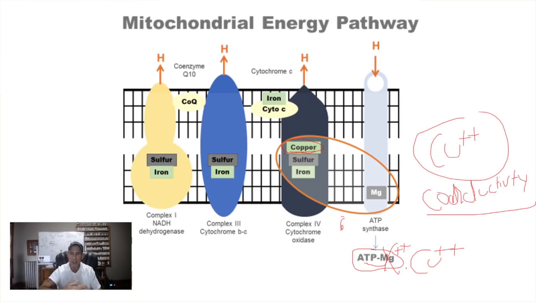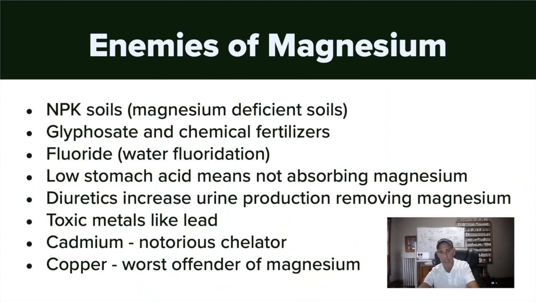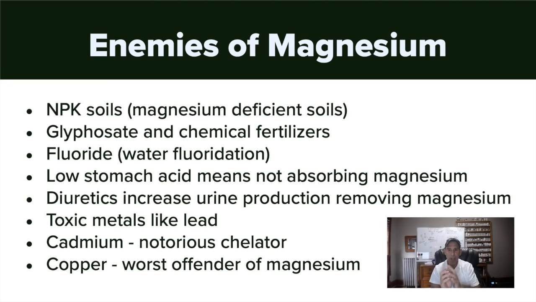Copper — the harlot of the metals — always wants to hook up. In a copper overload state it bullies out the magnesium, blocking the ATP from igniting, so we can't release the energy. The number one symptom of copper overload is fatigue, because we can't generate energy. When mitochondrial energy pathways are compromised, that sets the table for every chronic disease known to mankind depending on your genetic weaknesses. All stresses — emotional, chemical, metal — deplete your magnesium.